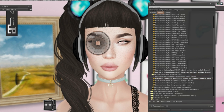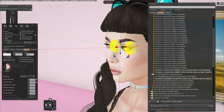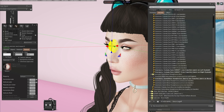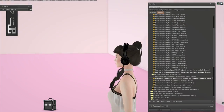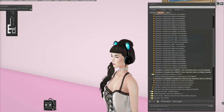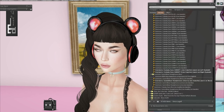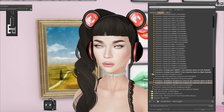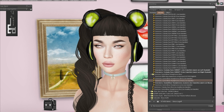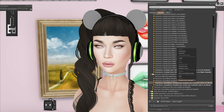Oh my gosh, we have the gummy headphones and we have a few colors of these. Let me move my eyes properly. Although I'm thinking Song might have some eyes also since they normally do eyes as well — we'll see. Oh my gosh, look — they're like little mouse ears! These are adorable. We have them in a few colors: berry, cherry, they match the eyes, lemon, and finally lime. Lime, how adorable!